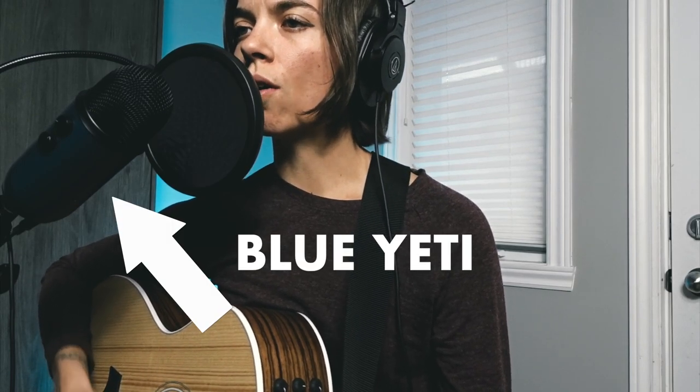Now that we've got that out of the way, let's move on to thing number two on our checklist, which is recording equipment. You're going to need a microphone to record yourself. You could either opt to use a USB microphone — like the Blue Yeti mic, which is what I started doing mic covers with. It's a simple setup: you just plug it into your computer, hit record, and it records you. Or you could opt for better sound quality with an XLR microphone, like the AT2035, which is what I use now. If you want to record using two microphones, use either two USB mics or two XLR mics — trust me, you'll save yourself a lot of headache.